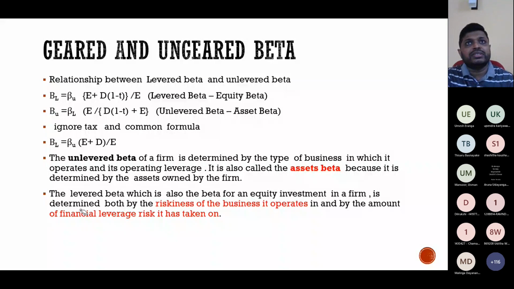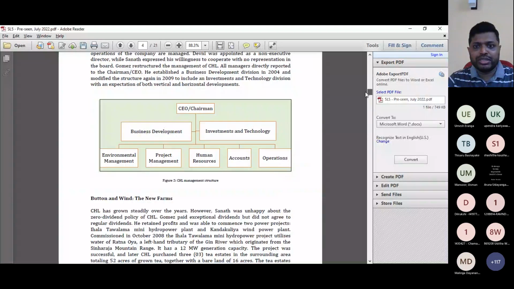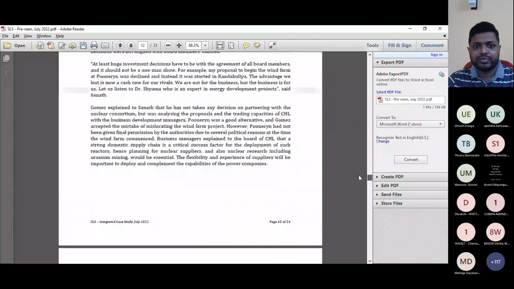I have seen some examination papers that have tested it like that, so you can get an idea of how important these concepts are. Have you seen a similar thing done in the pre-seen itself? Has someone seen it? I will show it to you. It was discussed in the pre-seen itself. Okay, in the pre-seen, I will show you what they have done. There's an analysis team.